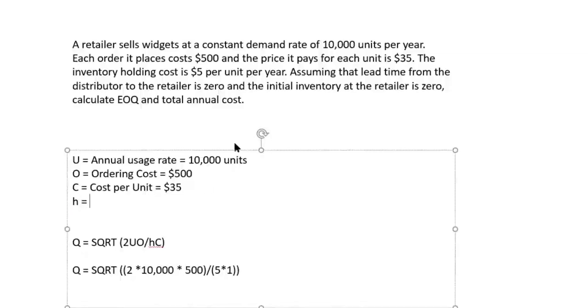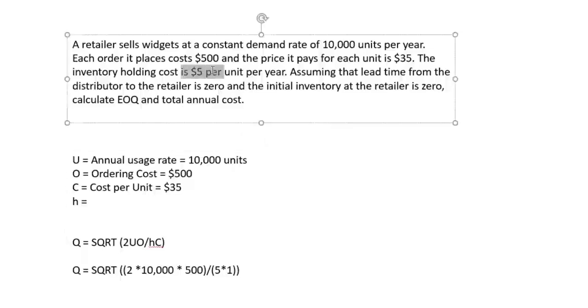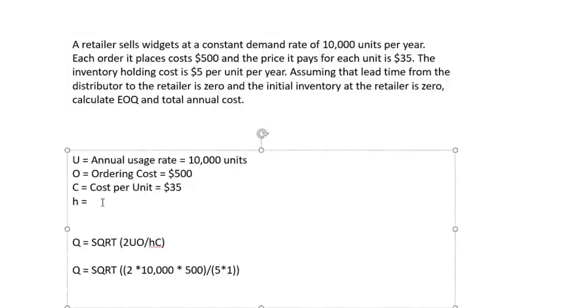Holding costs we have here is $5 per unit per year. So we're just going to say $5 per unit per year. Okay. And the factor is it's a yearly cost, so we just multiply it by 1 since it's yearly cost. Once again, if this was done every 6 months, we would multiply that by 2 to get the yearly cost. We basically want to make sure that the holding cost in the bottom represents a yearly cost. Simple enough.